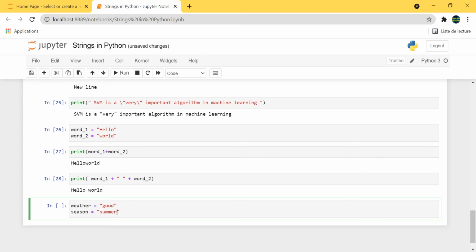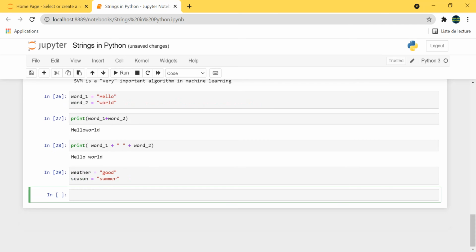We run that, so we have defined two strings. If we want to print that, we say print, we use the double quotes, and we use the curly brackets. So we say here, for example, the weather is good since we are in summer.